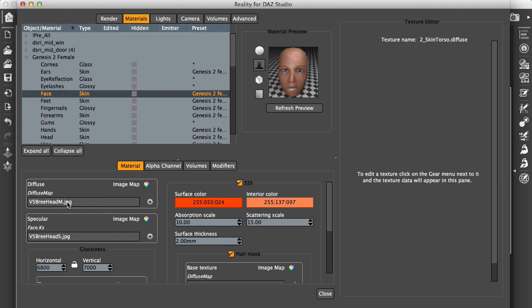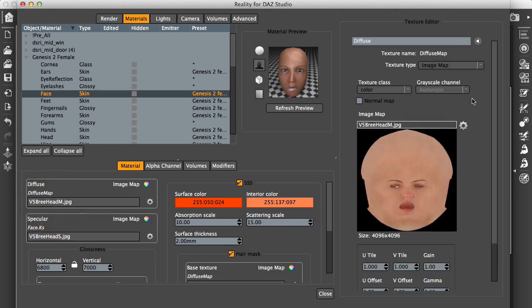And if I click on any part here of the texture preview, then the texture will be loaded in this other area of the screen called the texture editor. And we can see more details, or we can change it. We don't have to change it. We can just use the texture editor to investigate a little more. So let's click on this, and we see that the texture is loaded. It tells me that this is a texture type image map. But you see, we can have other texture types, and we'll see that in a moment.